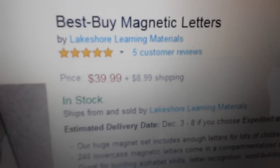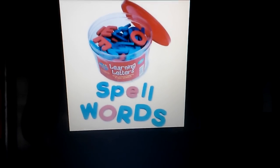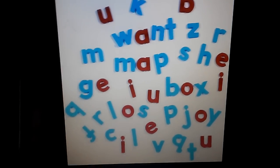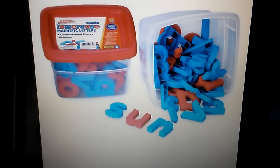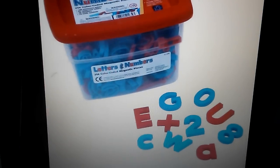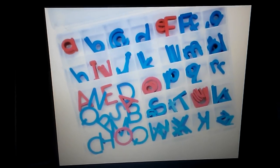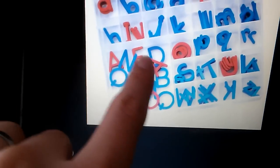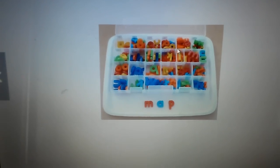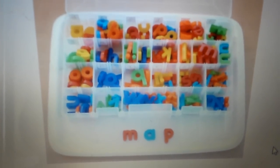That Lakeshore kit is about forty-nine dollars with shipping. You can also find magnetic letter sets on Amazon — I used to have that kind. They were given to me but weren't enough, and I wanted the wooden ones anyway. They come in little boxes with consonants in blue and vowels in red — same concept. Someone else also used a bead organizer and put all the uppercase letters together, which is similar to what I want. I was actually inspired by a picture I saw using colorful magnets — same idea — and I really liked it.